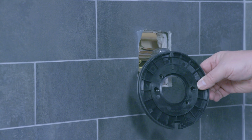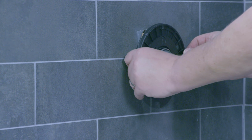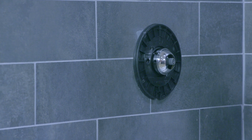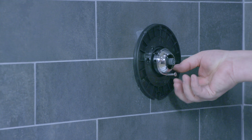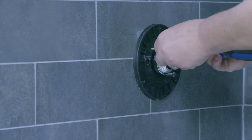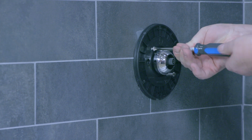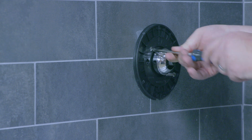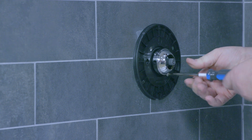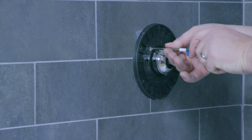The next step is our back plate. See, there's an arrow straight up at the 12 o'clock position, and that will just push over the sleeve, and that is held in place with two Phillips head screws. And these just need to be snugged up.